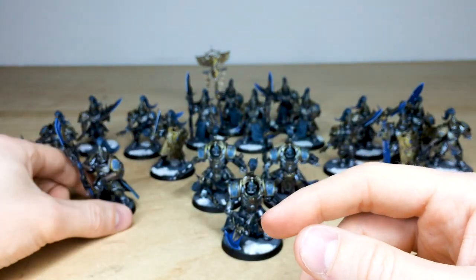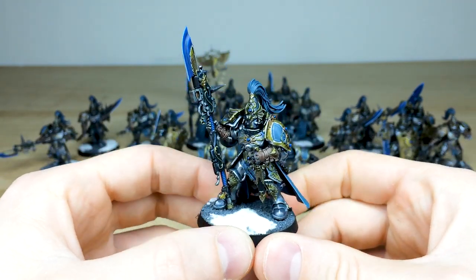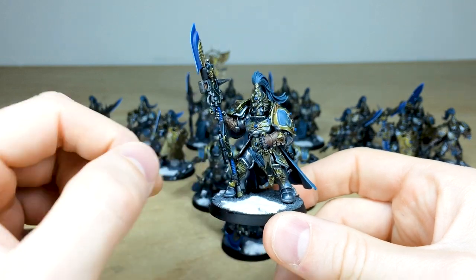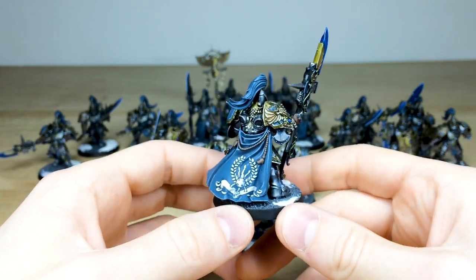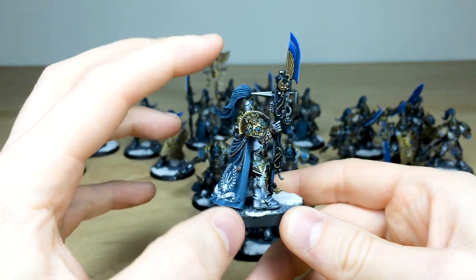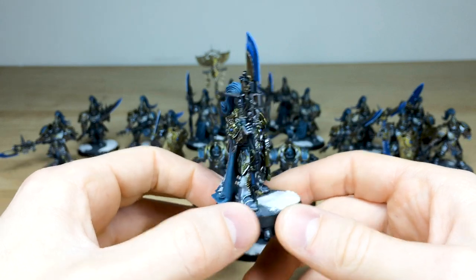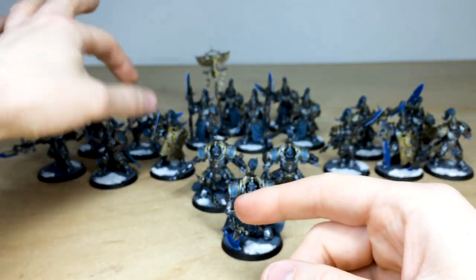We'll pull forward one that's probably going to be used as a Shield Captain or just a squad leader. Again, really nice extra little details like the misericordium. Obviously got this greyish blue cloak that he's got as well, but every little detail fully painted, all the little gems are done in a blue, the plumes done in a blue, which is really nice. So that's just one of the squad leaders, or you can use it as a Shield Captain.